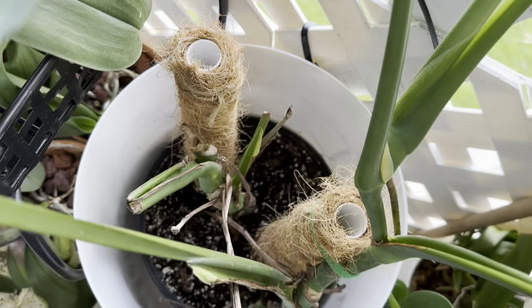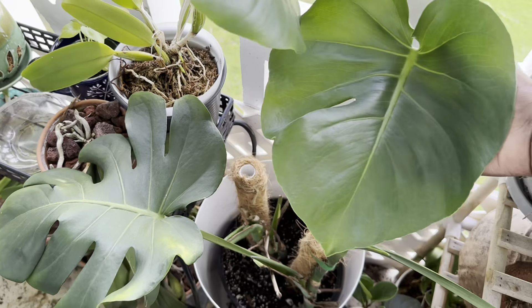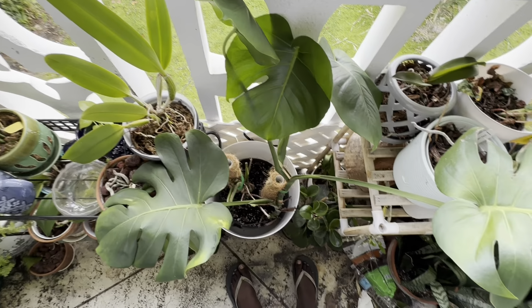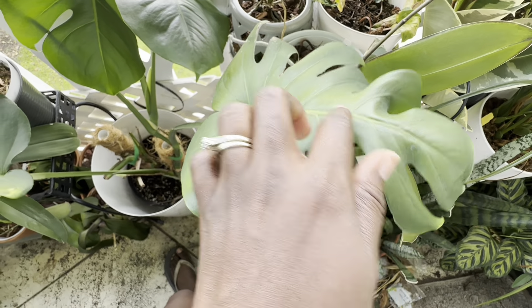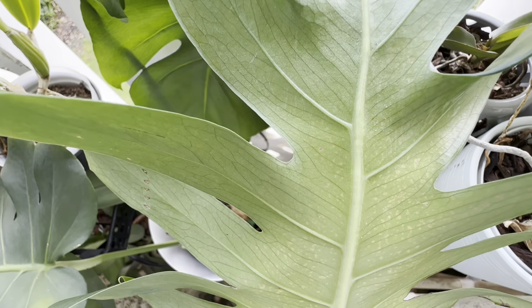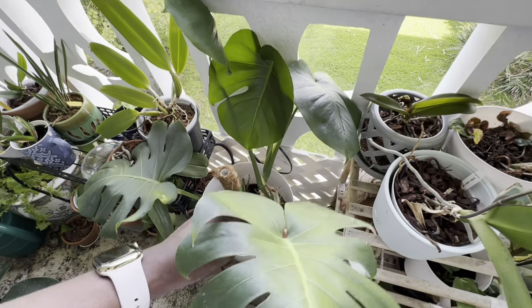The remaining plant will just stay right there and continue to grow. It doesn't really make much of a difference because these were so tiny anyway — it's still looking cute. I'm sure it's going to give me a new leaf soon since it's actively growing. But then I noticed some speckling on this plant and when I was inspecting it I found what looks like spider mites — look, you can see those little tiny things crawling right here.